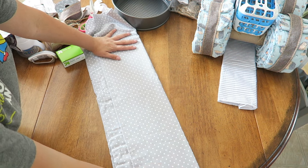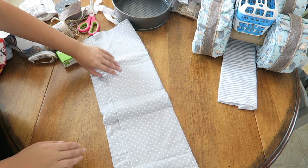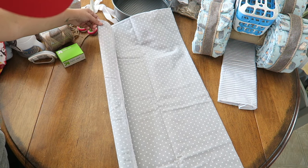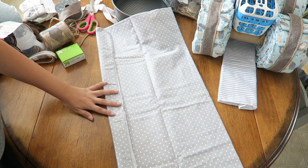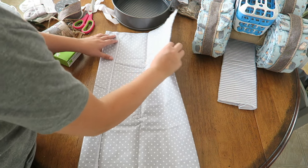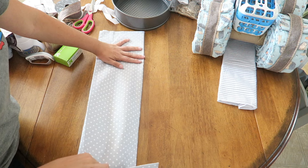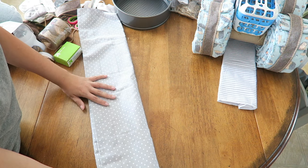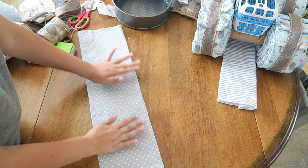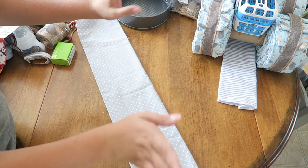Now we're going to do the handlebars. So I'm just gonna keep this folded like how it is, because it still has the creases. I don't have time to iron it and make it look pretty. If you have time to iron your blankets, I would recommend ironing them or throwing them in the dryer, steaming them, something, to get all the creases out. That way it looks nice and neat and pretty. Again, just the OCD in me.